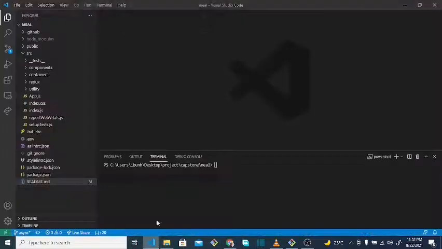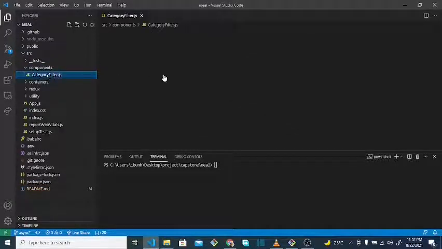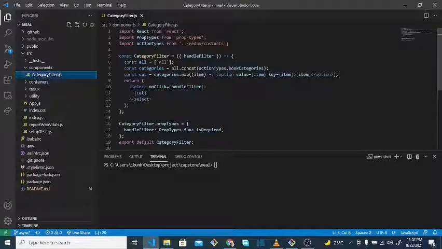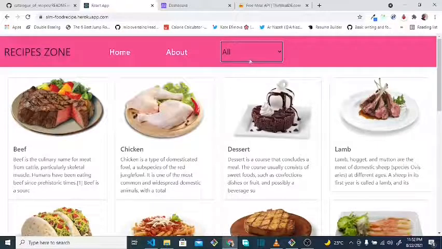So as you can see, here are my codes, and this is the folder structure. I have component folder, container folder, the Redux folder. So in my component, I have the category filter. So this is the component to create my filter component here.